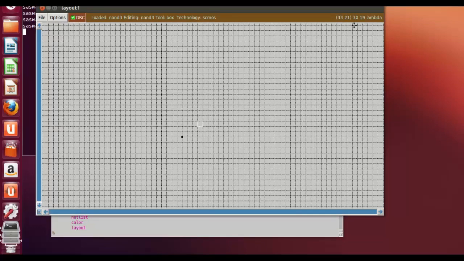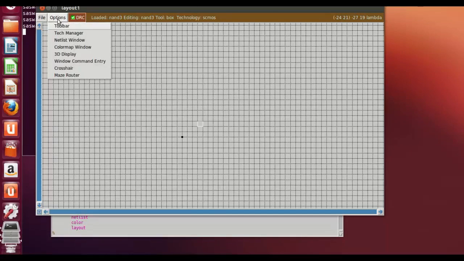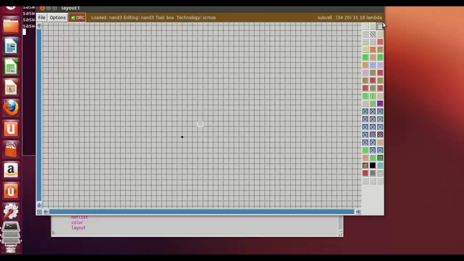Now we have many layers such as N-well, P-well, N diffusion, P diffusion. For that, go to Options and Toolbar. So you can see now, this is metal one.